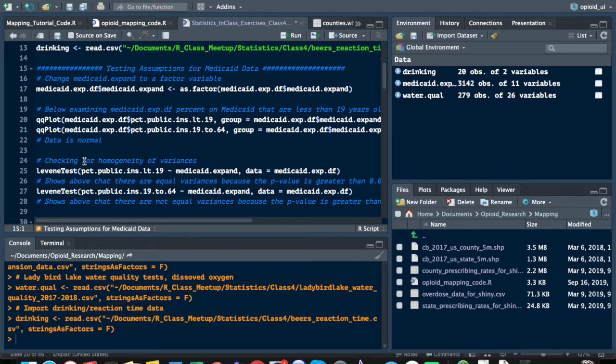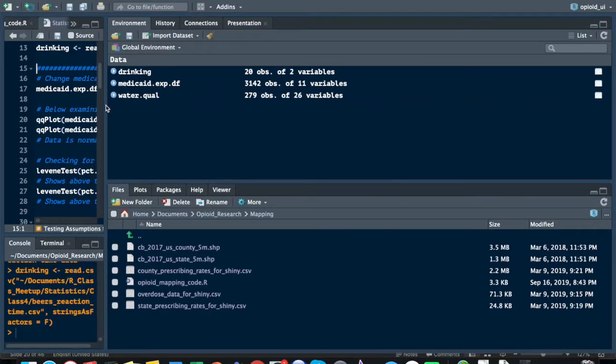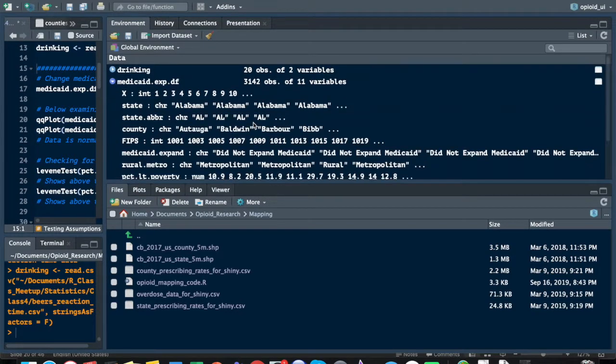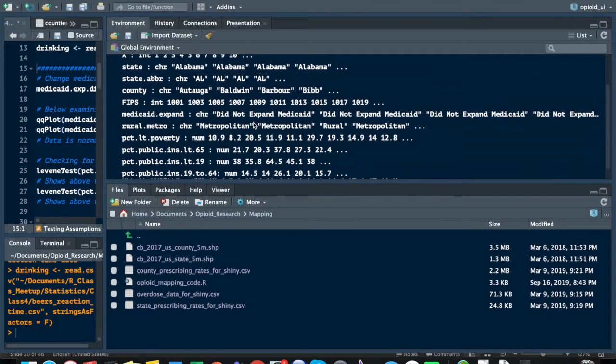So, if you've ever taken a programming class, this is an example of when you use a factor variable. I am going to explain what that is. So before I run that, if we're going to pull this up, the Medicaid expansion data frame. I actually should get rid of this just so you can see what it should look like, because I don't want my data to look different. So if you run the first couple of lines, you're going to see something that looks like this.